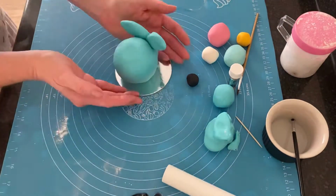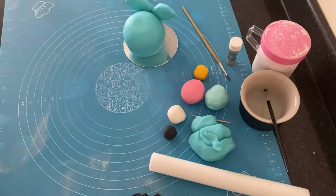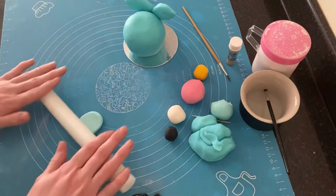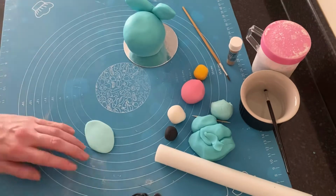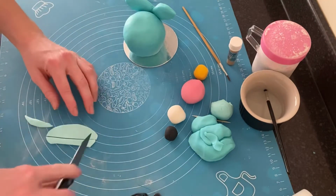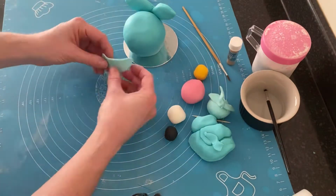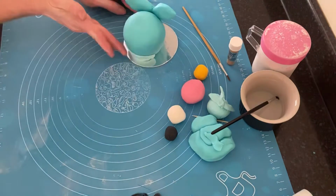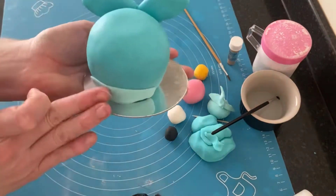To create the tummy for the narwhal I took some more fondant in a paler shade of teal, rolled it into a ball and just flattened that out with the rolling pin. Using my sharp knife I just cut across it and again making it a little bit thinner, just neatening that off with my fingers, and I attached that with a little bit of water and just pressed it against the base of that chocolate orange.